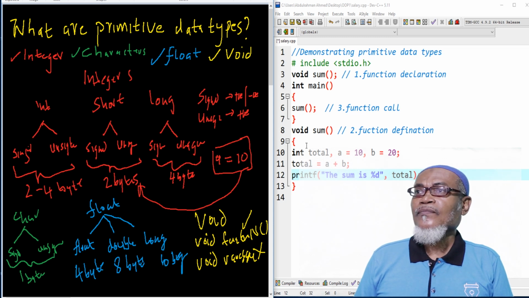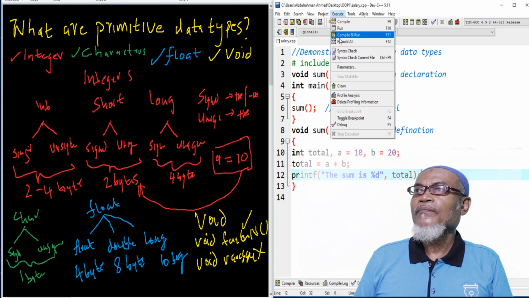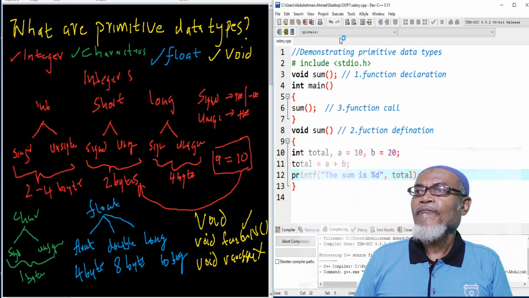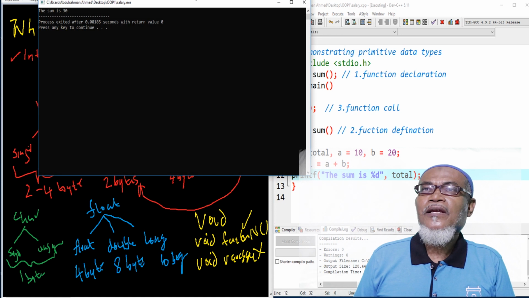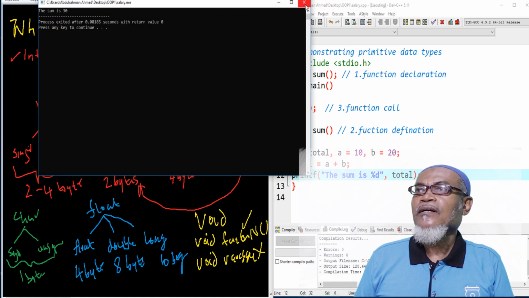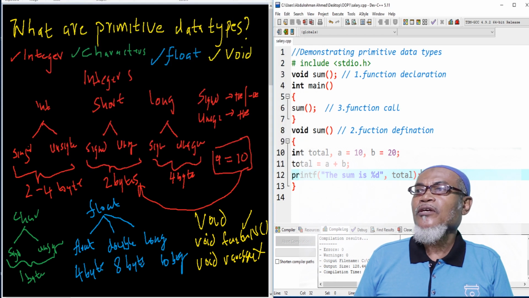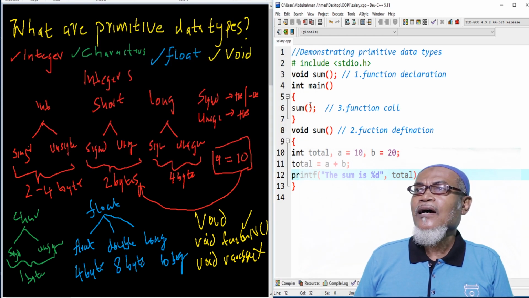Here we are using the word void to run this particular program. If we run this program which uses a function, it tells us the sum is 30. In our previous example we just executed it directly, but here we use a function to execute, and we have used void to make the function.